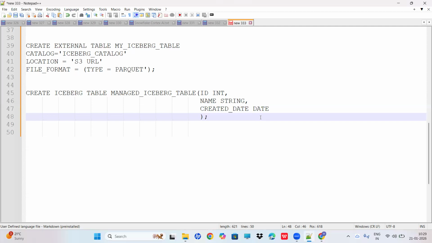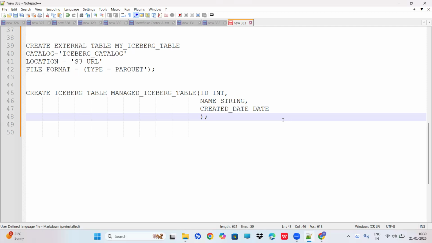First we need to create the external table, then after that the Iceberg table. Where are we going to use this? When we work with a data lakehouse, we create the Iceberg table. Just try it when you are loading data and you will get an idea.